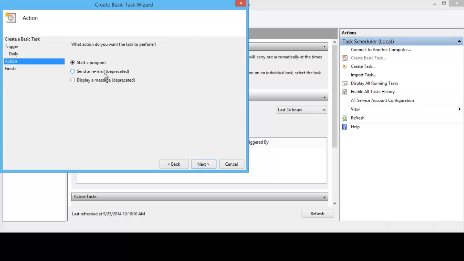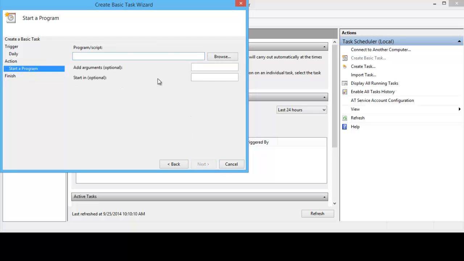And the action, you can see what you can do, but the one that hasn't been deprecated is start a program. So I'm going to have it start a program, which is, like I said, my batch file. I'll say next, and then I can give it the file that I want to run. Let's pretend I'd already created a batch file. Like I said, I've just created a file on my hard drive, and it's a .bat file. I would just type in the location of it, or click browse and browse to the location of this file, and put it in here. That's now pointed to the batch file, and then you would say next and finish, and you're done.